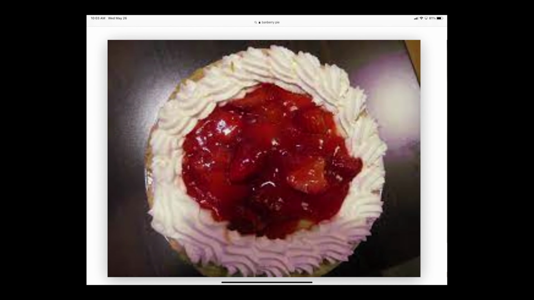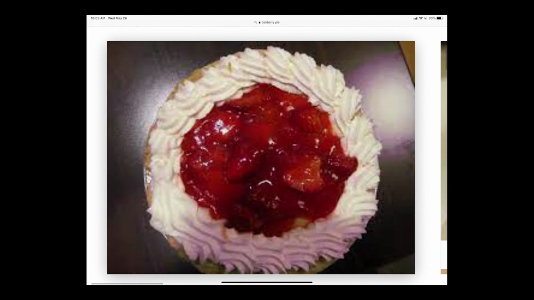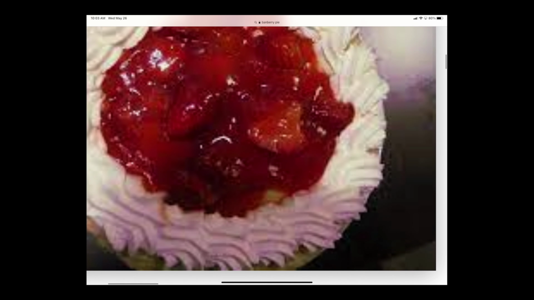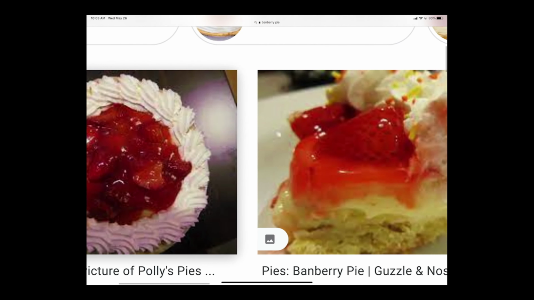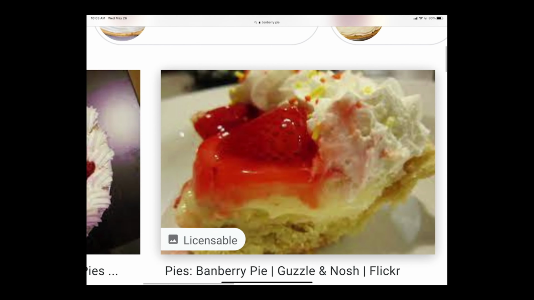So then there's the crust. So you have this, but you have bananas underneath this. And then you have these strawberries with glaze on top, and then you have this. It's not just whipped cream; it's thicker than whipped cream. It's not ketchup. It's strawberries, and a slice looks like this. And oh my God, it is so good.